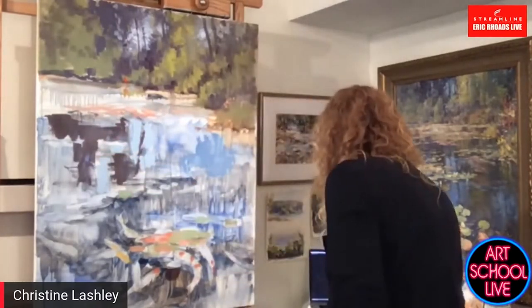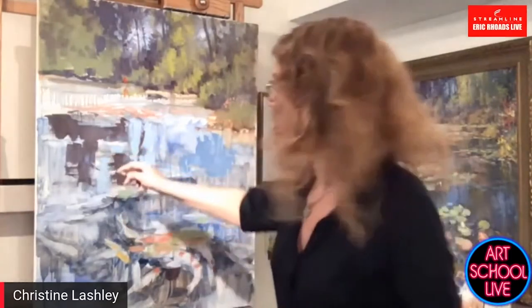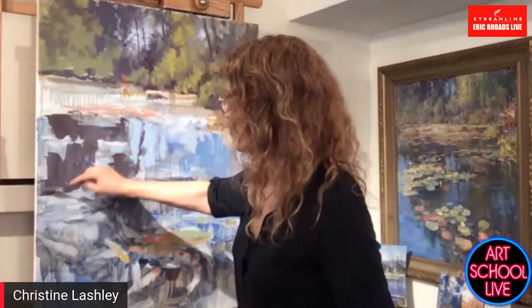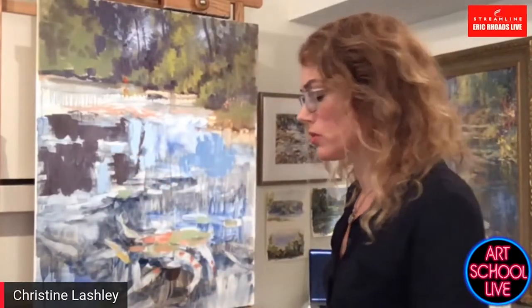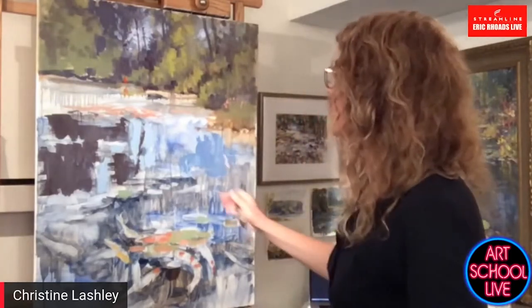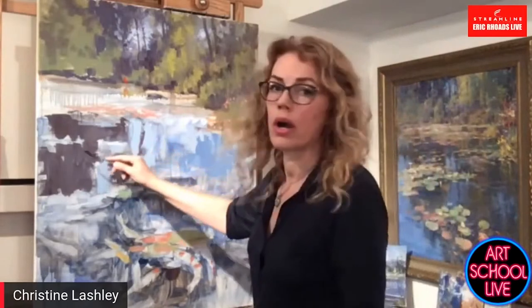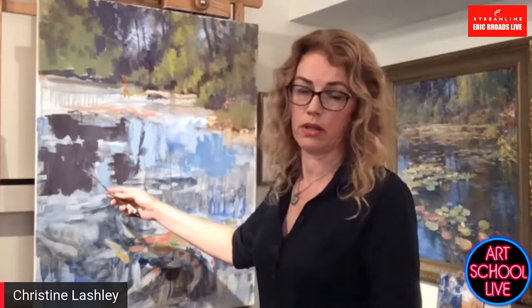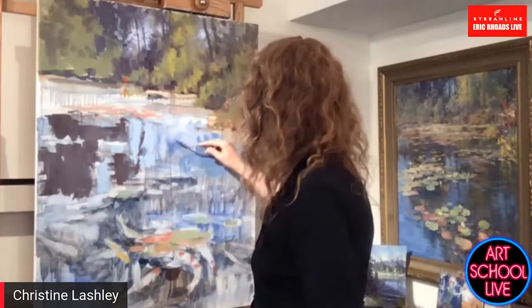Why are you using a palette knife instead of a brush? I like working with really greasy, full paint. Museum directors and conservators say it's better to have full paint that is created all in one wet. So I'm creating a more archival surface than if I built this up through layers with Gamsol, because I'm in essence avoiding that solvent.